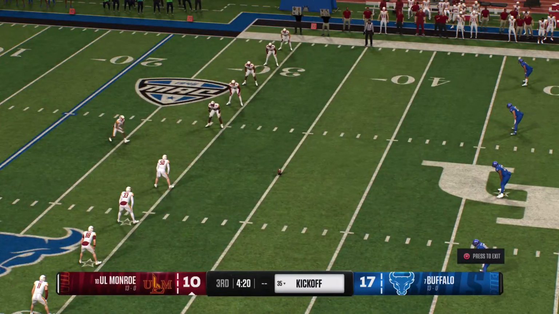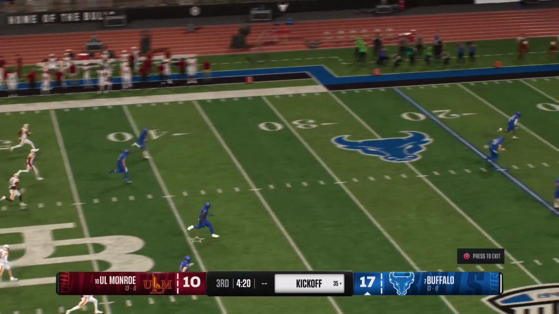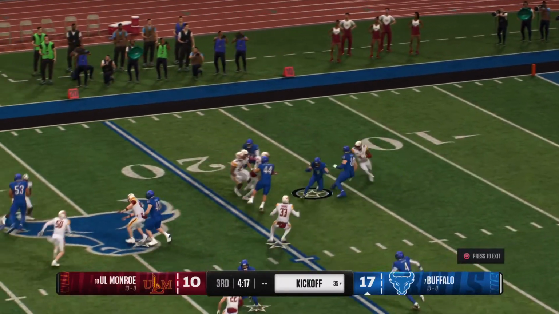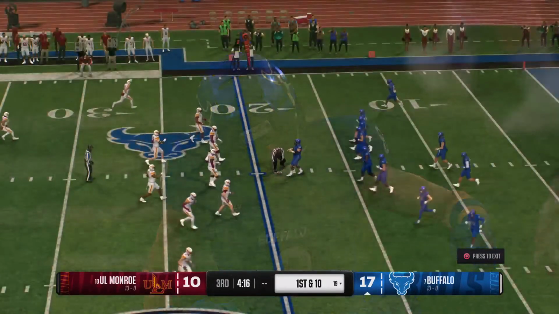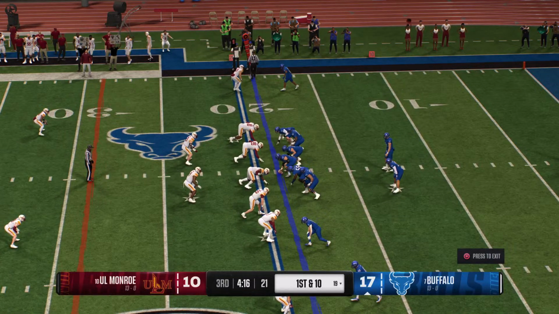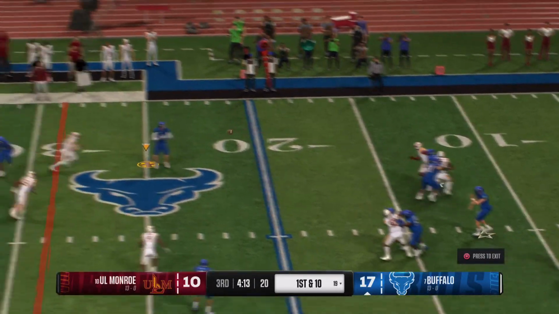They're set now to try the PAT. Extra point good. They trail now 17-10. Here's the kickoff team now. Set to boot this one away. And here's the return from inside the 5. And he stopped at the 19. Good job by the coverage team. Here comes the Bulls offense back out of the field. They have got to bounce back on this possession after throwing a pick 6 last time out here.